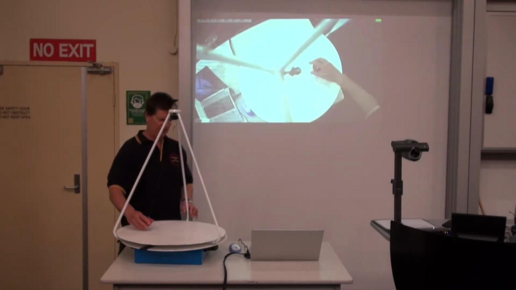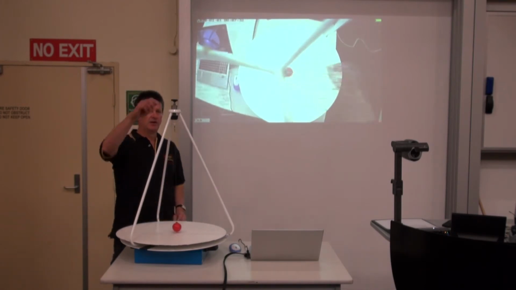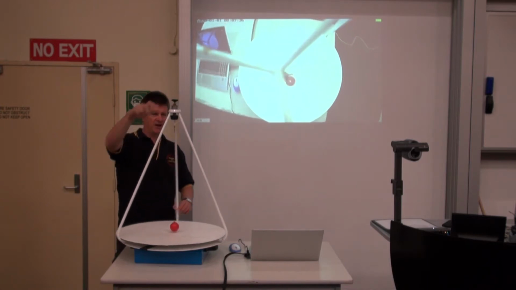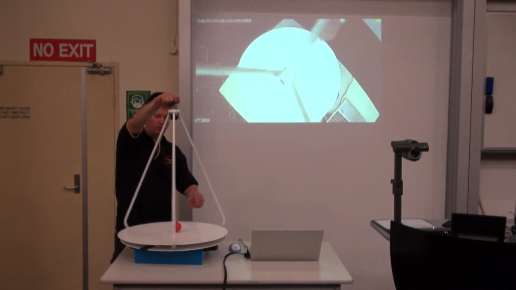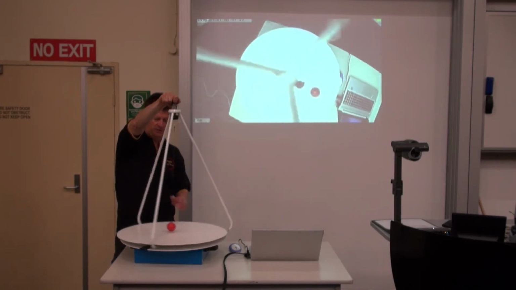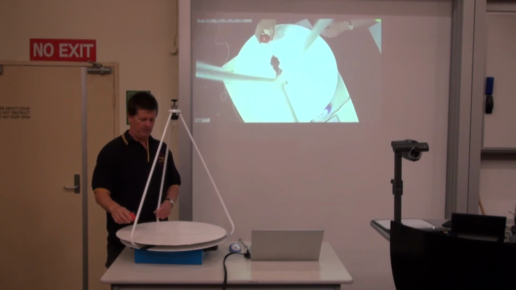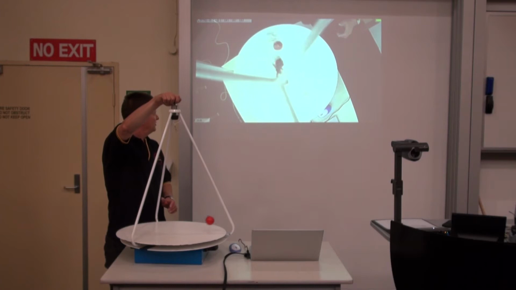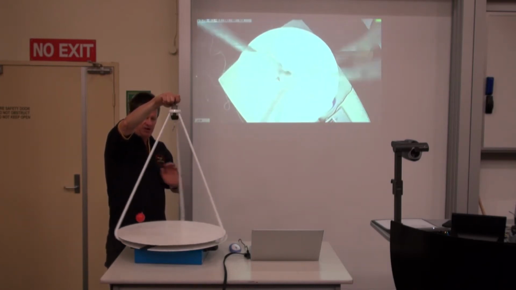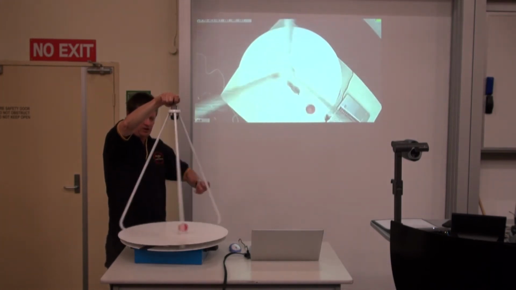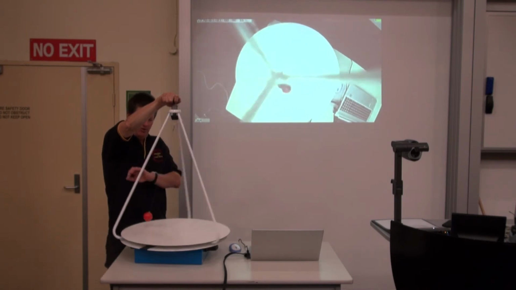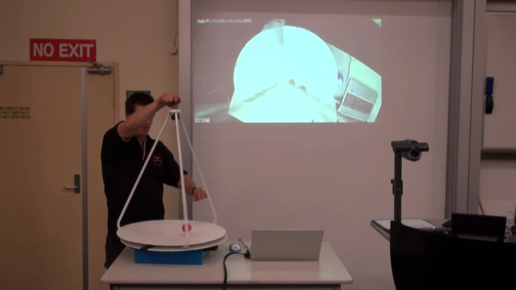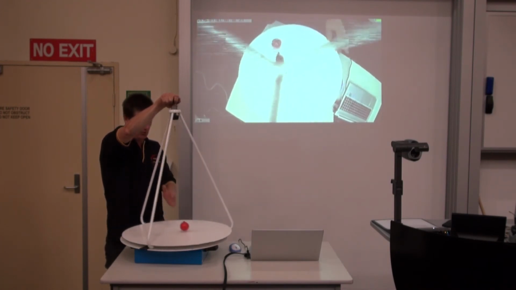Alright, let us start with... and we can either have the camera rotating with the turntable frame of reference, or if we hold the camera still like this, holding the handle, the camera is in the frame of reference of Earth. So we'll start off swinging the pendulum. It's just going basically in a straight line backwards and forth, and when we rotate the turntable you can still see the pendulum is basically going backwards and forth with the camera in the frame of reference of the Earth. So the camera is fixed with the frame of reference of the Earth, so the pendulum appears to be going straight backwards and forwards.